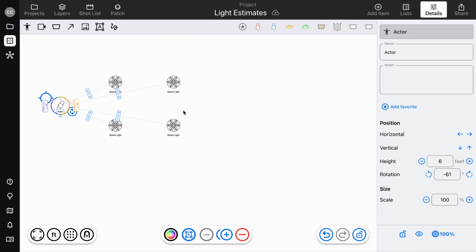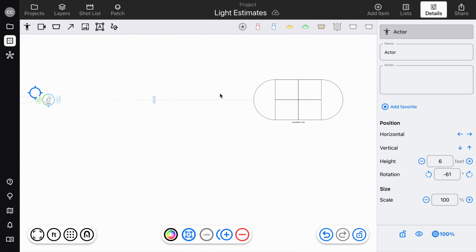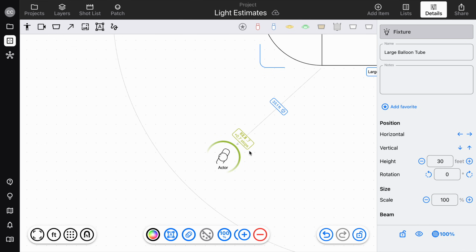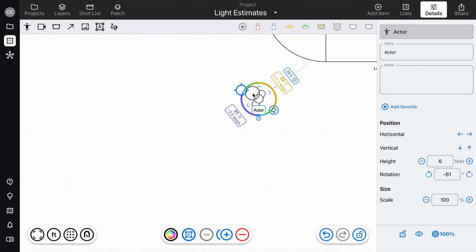And this applies to other omnidirectional lights, such as a big balloon. We have a big balloon over here, so you can see how it's affecting. Getting a little spicy there, but that's because the height's at 0 feet. Let's put this up more like where a balloon would be. You see our circle got smaller, and now we just don't want to get too close.